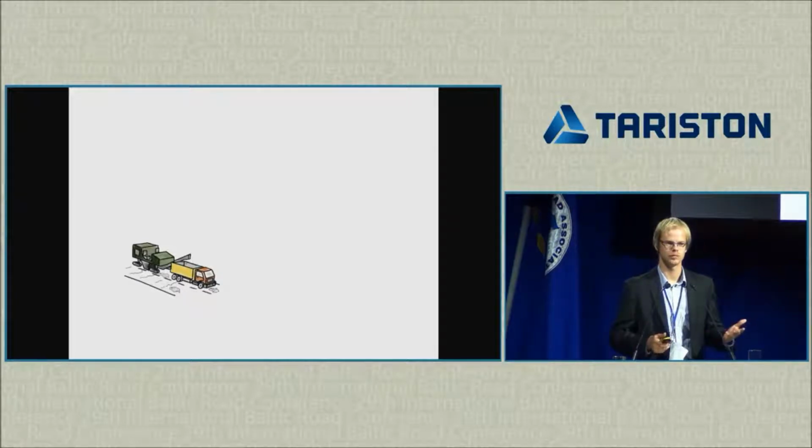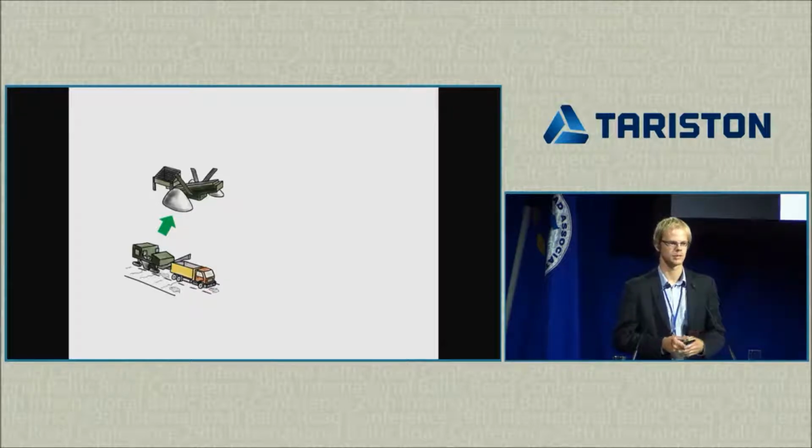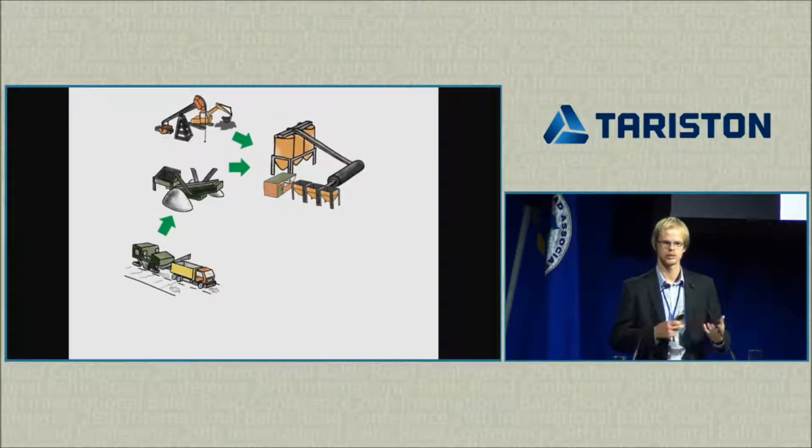First of all, when we mill the old asphalt, that's mainly because it has aged. There are some potholes, the binder is getting stiffer, so we need to mill it and we bring it to the asphalt plant. We can reprocess it, we can screen it, we can crush it, and so on. Of course, we have our virgin materials, and by combining these two in a certain mix design recipe, we can produce a new asphalt mixture.